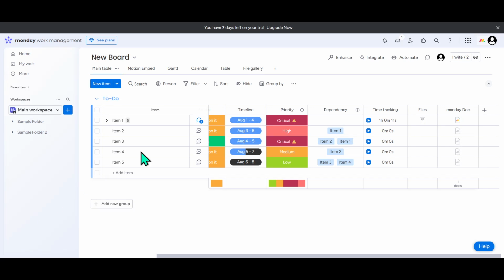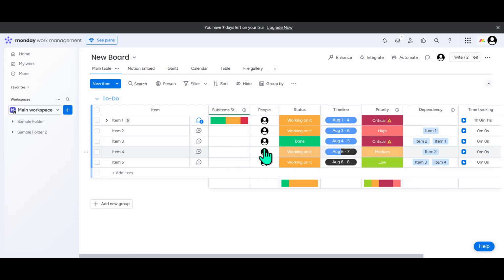In today's video, I'm going to teach you how to add or change board ownership on Monday.com. If you've been navigating through Monday.com and are ready to change the ownership of a board, you're in the right place. Whether you're managing team projects or tasks, assigning the right person as the board owner ensures that roles and responsibilities are clear and all necessary permissions are correctly set. It's a simple process, so let's go through it step by step.